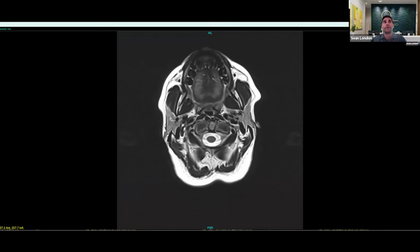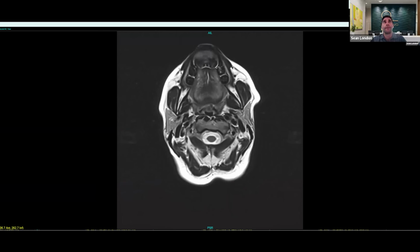And then as I come down further, now I'm in the mouth region. This is actually the tongue. It's a bit obscured by some dental hardware here. So MRI doesn't like metal. It creates an artifact, so I can't see this region within the mouth. But fortunately, the dentist is also very good at screening for oral cancers. So I always encourage people to do routine dental care, as that is also an opportunity to catch any kind of early cancers within the mouth. But I don't see anything concerning in this region.